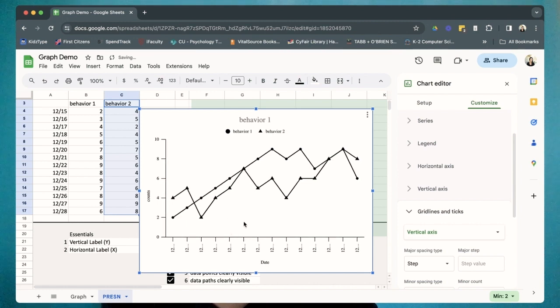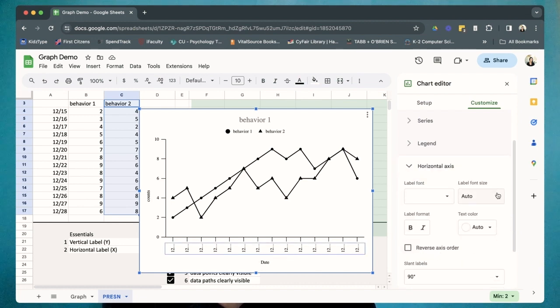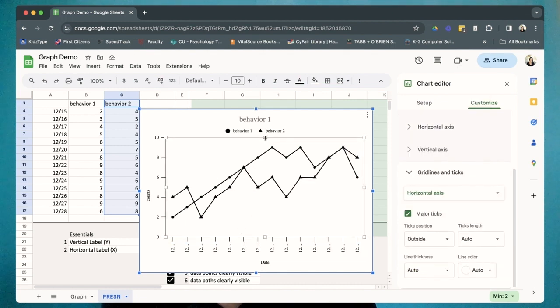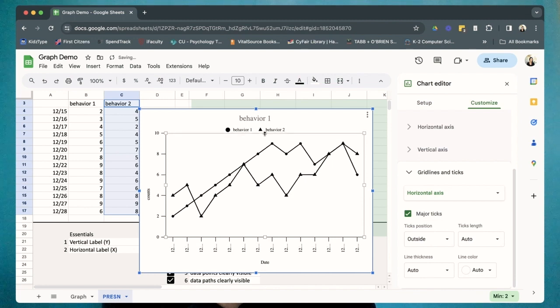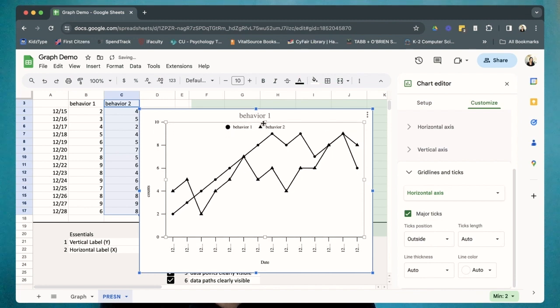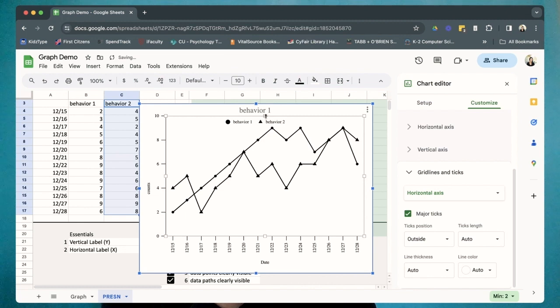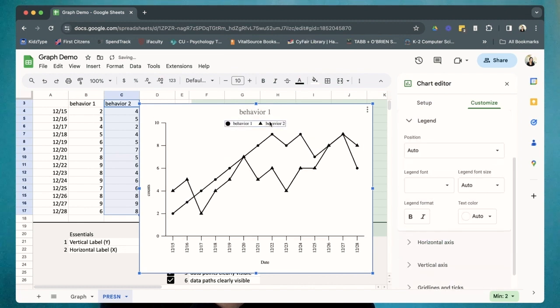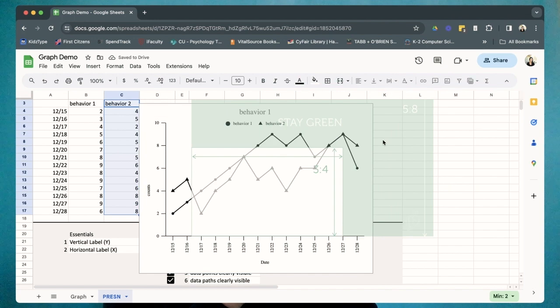Kind of shift it a little bit, and now it's cutting off the dates. I bet if I made that one smaller, it would be okay, but I don't know if that reduces the readability. So maybe just making that a smidge taller. Whoa. Yeah, making it a lot taller. Just working on the sizing area that way.